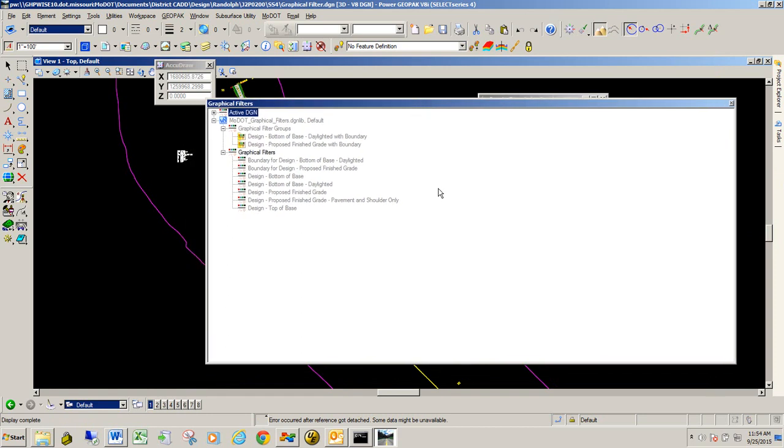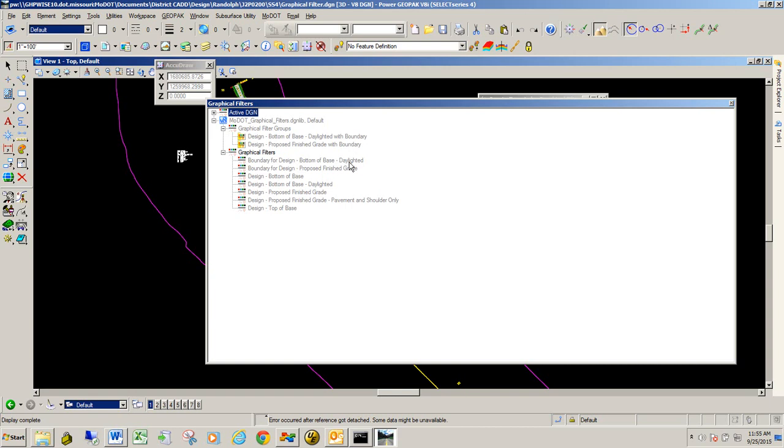In our default library, we have a couple of graphic filter groups, and basically these are graphic filters with boundaries. All boundaries do is restrict triangles from getting created outside your corridor data. Let's look at what these graphic filters will do.